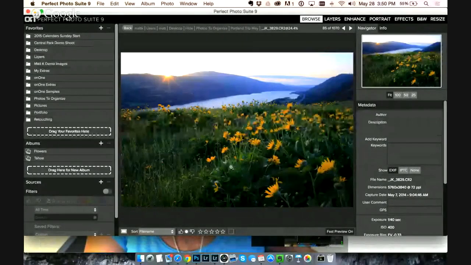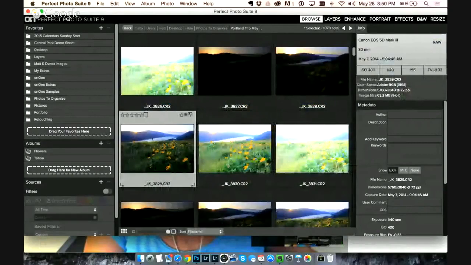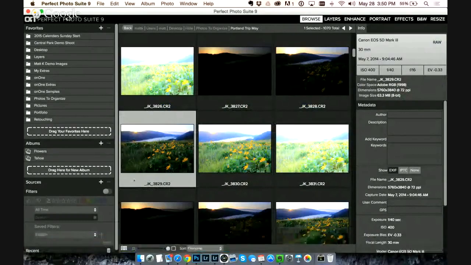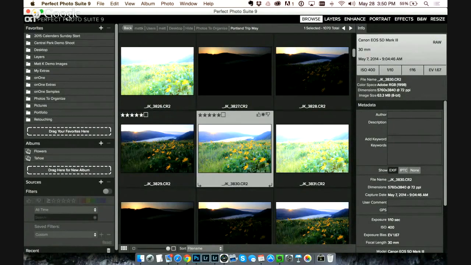So here's what's cool about it. Do you see the screen there? Yes. Besides being crazy, crazy fast, the extra features it has are star ratings, and an album, which is very similar to a collection inside of Lightroom. So I can just hit the number 5 and make it a 5-star photo. Go to the next one, hit 5, make it a 5-star photo. I can go down here and filter by that, which is cool.